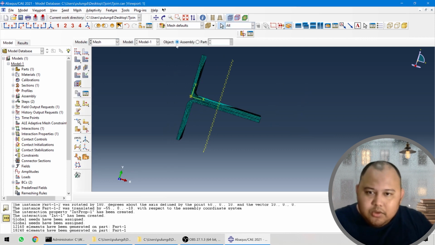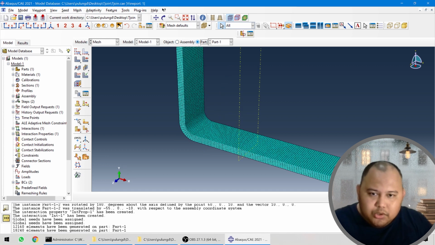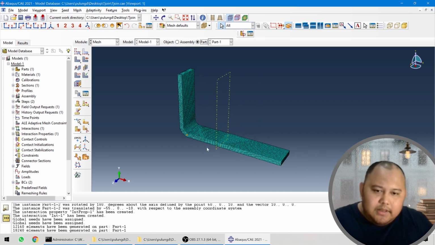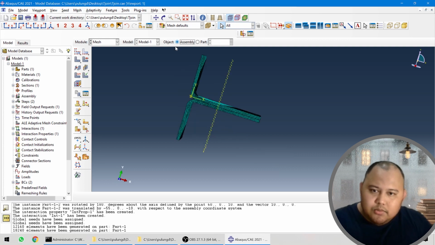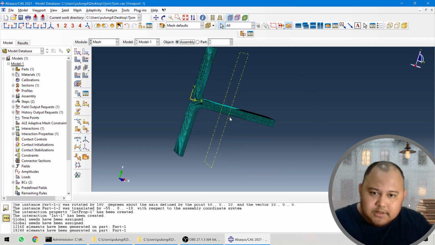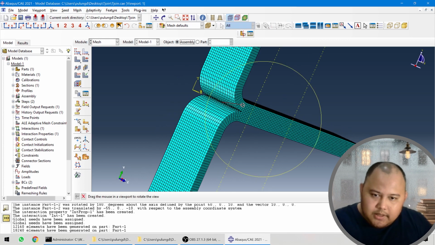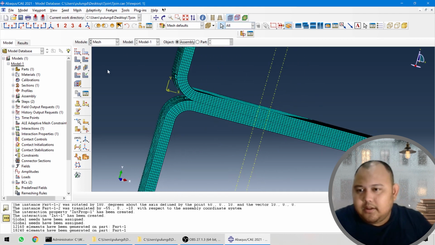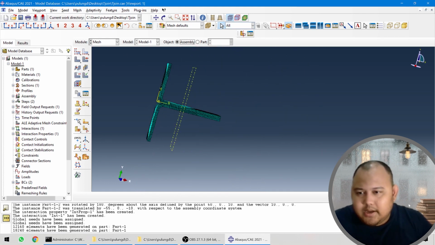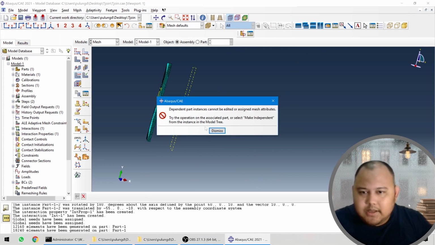So when you do mesh, you cannot mesh in the assembly. You mesh on part. You need to go here first, and then you mesh it here. So once you mesh your part, it means that you mesh your whole instance. In this case, we have 2 instances, and both instances have been meshed like this. Okay, that's great.